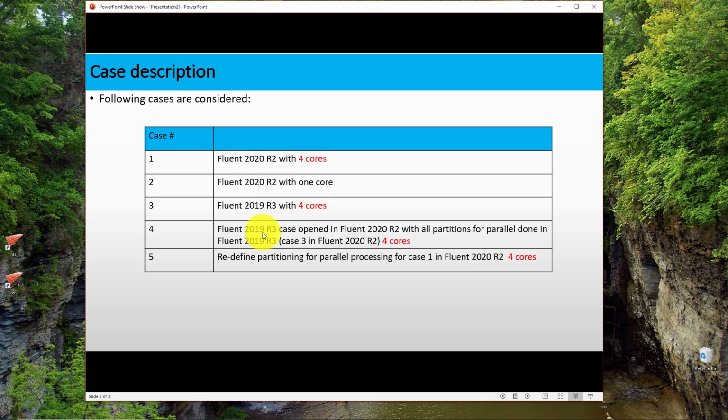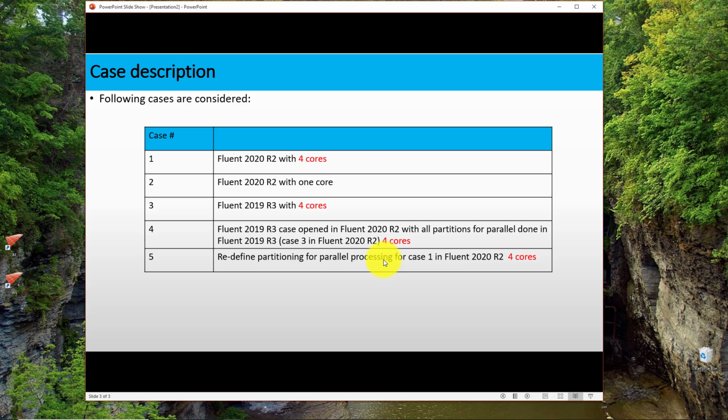And again, we have no issues at all in the new version of Fluent 2020 release 2. It means that the problem was not in the pressure-based solver, not in the parallel mode, but in the way the mesh is partitioned. So I redefined the partitioning in 2020 release 2, and this also solved the problem. So the default partitioning is creating a problem in the Fluent run for this case.